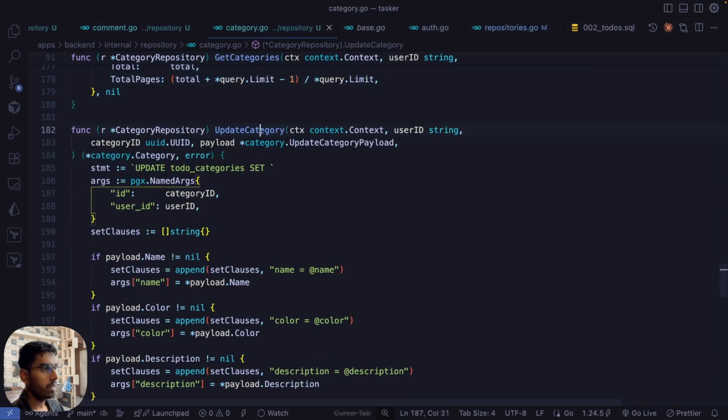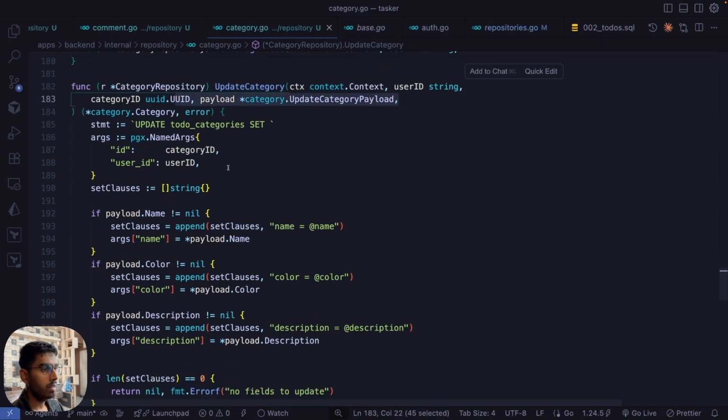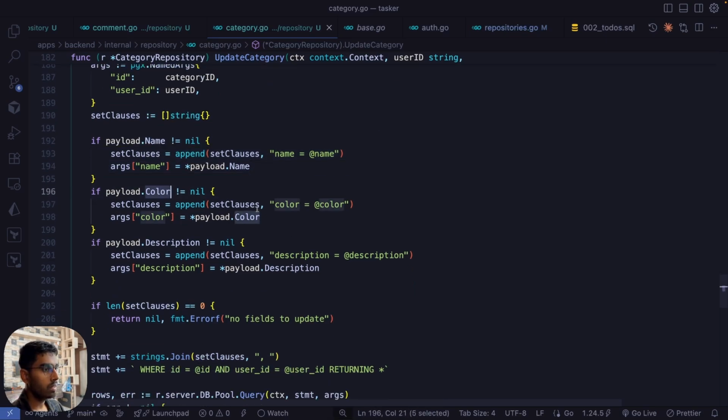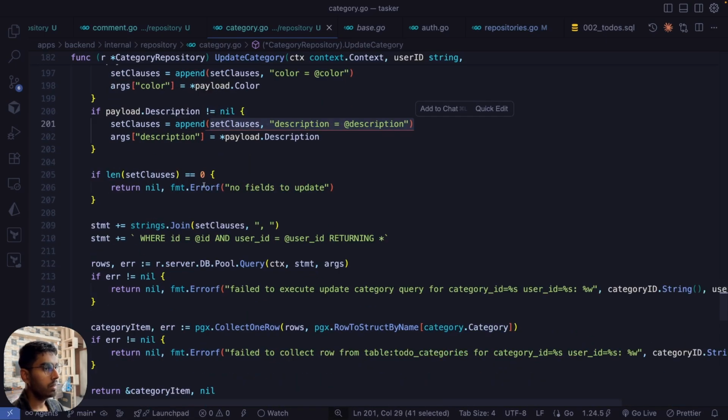Next up, we have an update category method, where we take the payload and we dynamically construct the update statement. This is our base statement, update to-do categories table. Then if name is present, we add that to the slice of clauses. Color, then we add that. Description, we add that. Finally, we check if there are no conditions. The user has passed 0 update conditions.